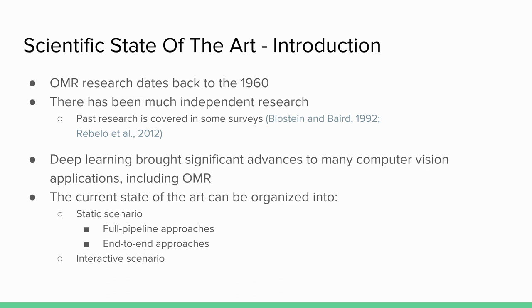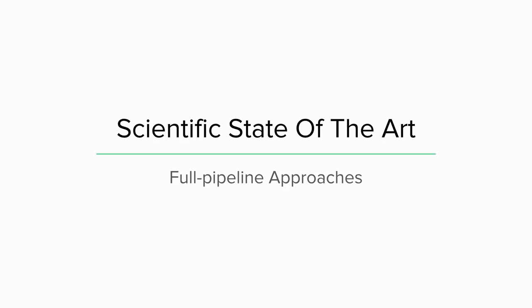One of the things I would like to say at this point is that in previous OMR research, a lot of techniques were developed, especially designed for a type of application, for a type of music manuscript or style of handwriting. But now we are mostly using machine learning, which means that you can change the data you are using to train the models, and the model is expected to work on this new data. Okay, so I think this is now becoming really useful for people that want to apply OMR in their work, but they don't know how to. So you can just use the state-of-the-art methods and modify the ground truth provided to train the models. Okay, so let's go through them.